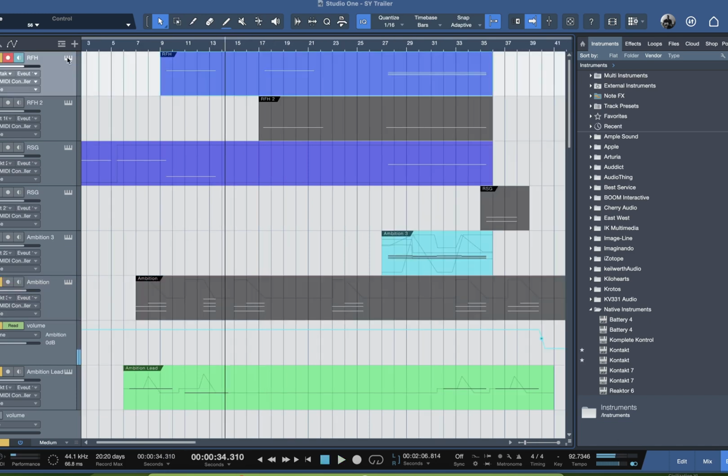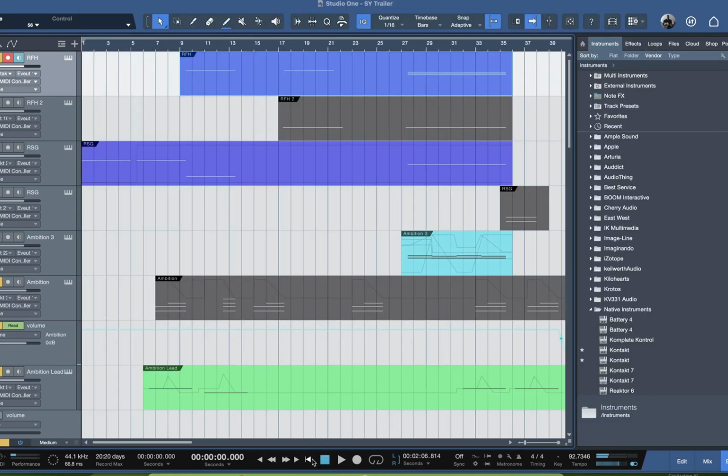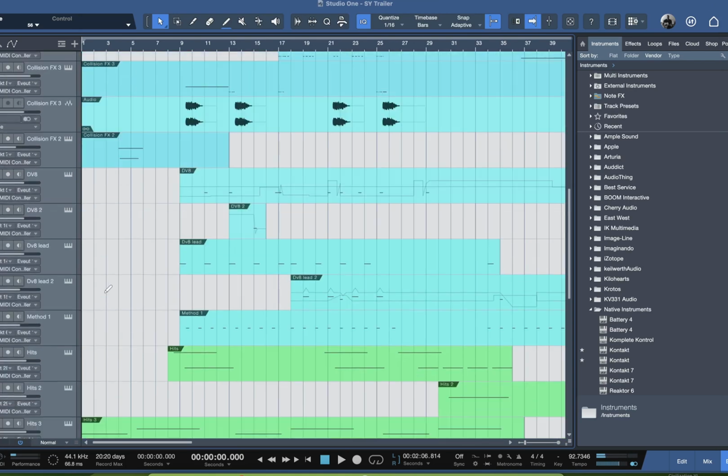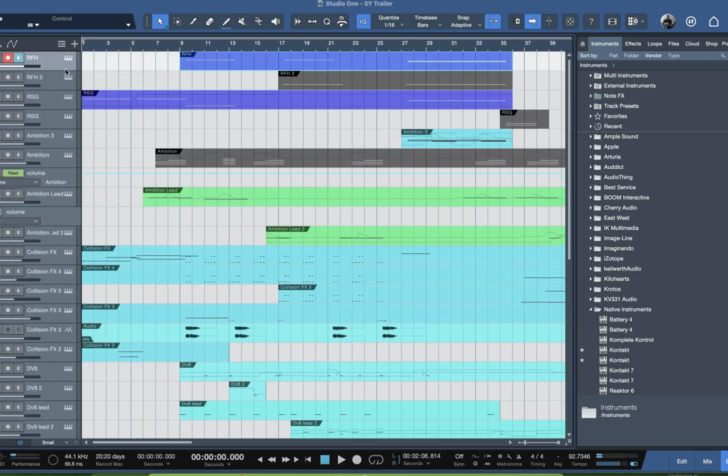So the things I love about Revelation is you can get these really cool pulses. Again, things you would have never considered using a harp for. It adds great ambient underscore even to a very aggressive song like this.